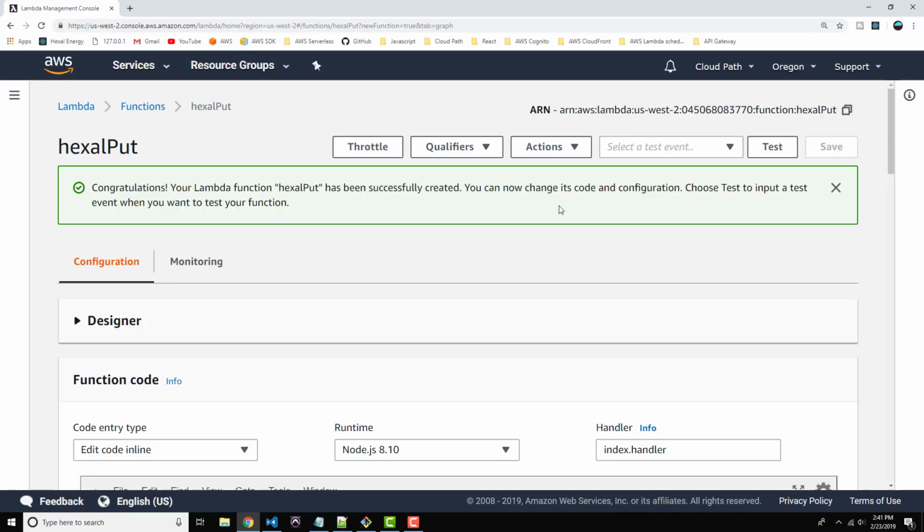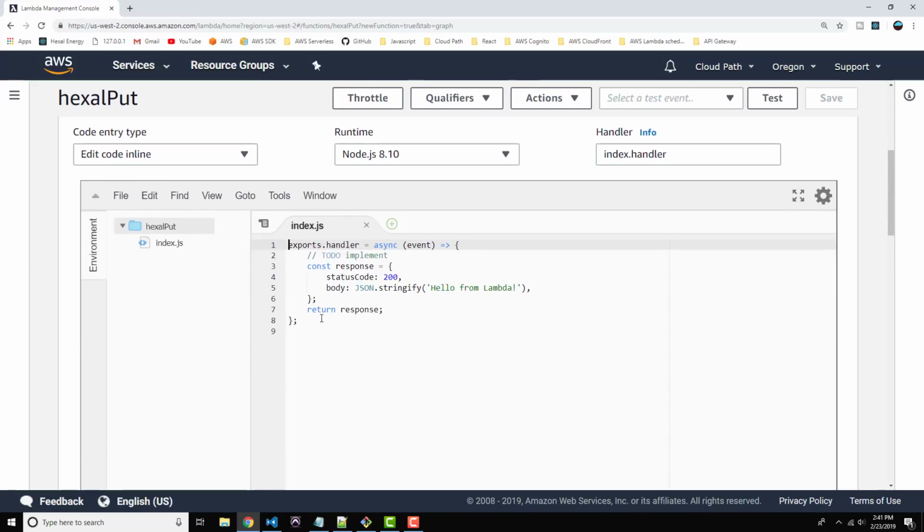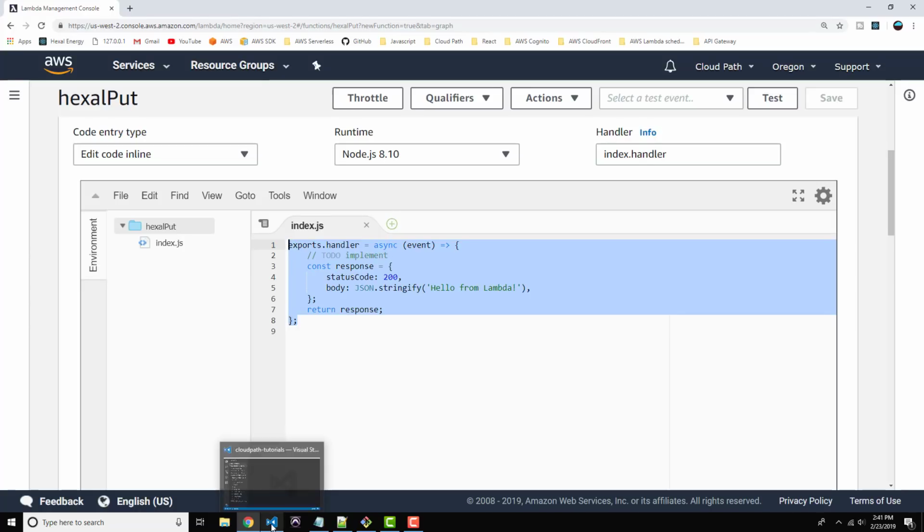All right, now our Lambda function has been created, and so we're ready to input the code. You can see there's some starter boilerplate code here. I think what we're going to do is jump over to our text editor, our IDE. We're going to code our Lambda there, and then just copy and paste it over into the editor here. I find it's a little bit easier to work with from the IDE.